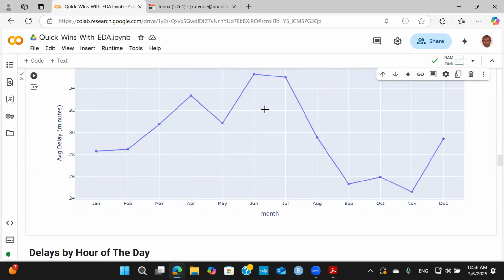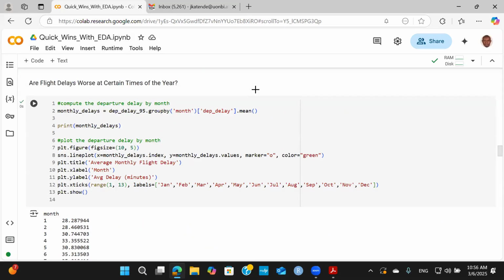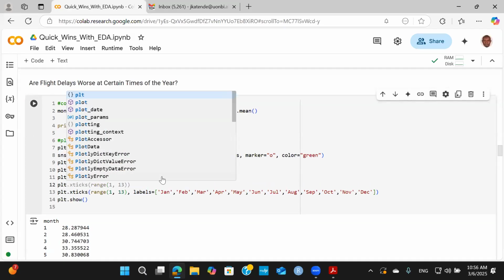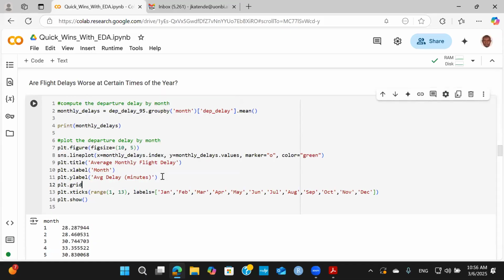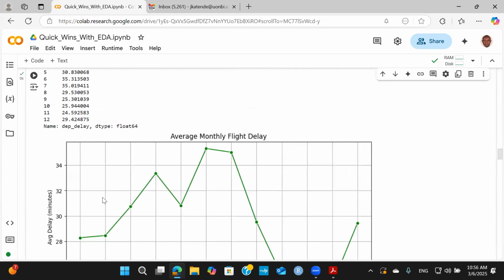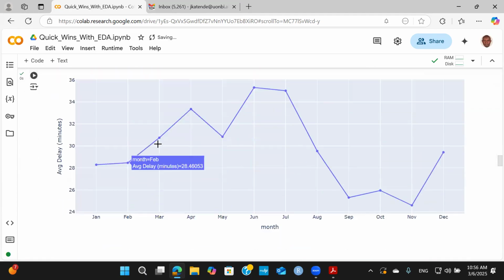And for the other one, you would have to guess. Either you guess, or the other option is to put the grids. You could put the grids. So if you put the grid, it can help you guess the values to some degree of approximation. But if there are no grids, you can't. But this is good for dashboards. But if it's for printed reports, it won't make a big difference.